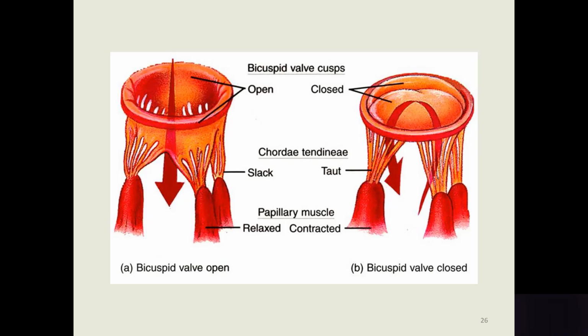So the atria would be above it at the top. The ventricle would be below it. So blood would flow in the direction of the arrow. When the atria contracts, it pushes the blood down through the valve. When the ventricle contracts, the blood would push against the valve, which would snap shut, and it would meet resistance because the valve is closed and it can't flow back up into the atria. And you can see the chordae tendineae become taut, just like those metal ribs of an umbrella, to keep the cusps of the valve closed. And it keeps the blood flowing in one direction.